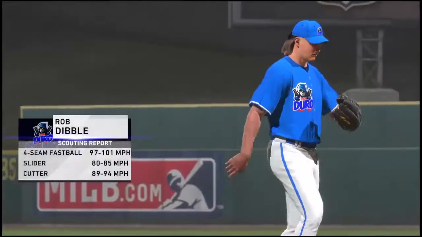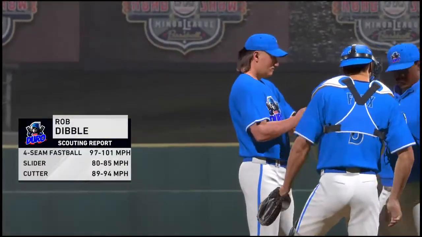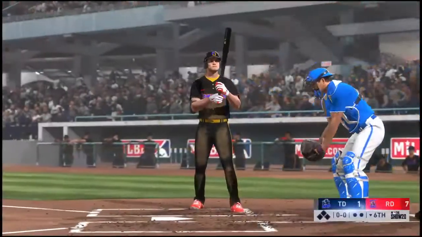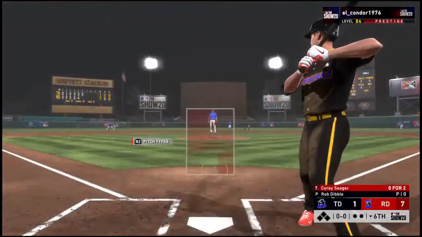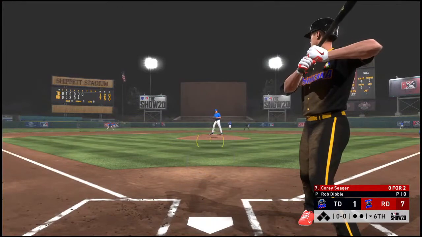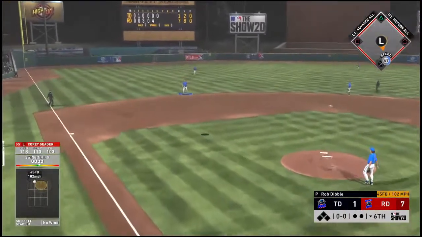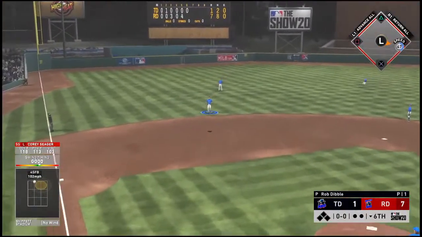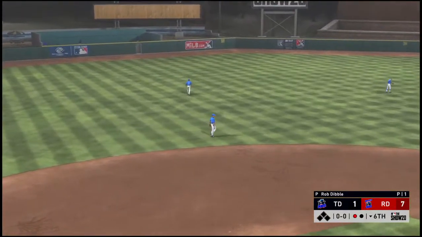Rob Dibble gets the call to pitch here, and he'll try to sort this mess out. He's going to try to at least eat a couple of innings for his guys. Bottom of the 6th inning now, and next will be the imposing power bat, Corey Seager. Seager. Popped him up. And catch made there by Chipper, 1 away.